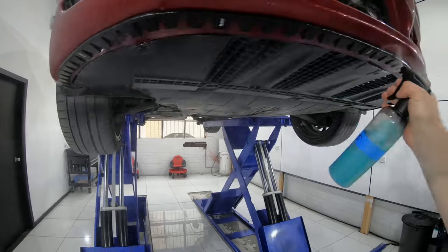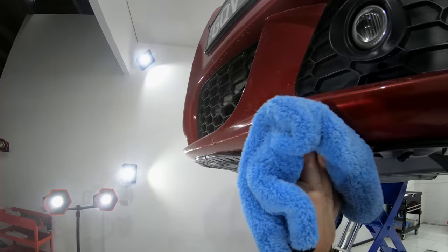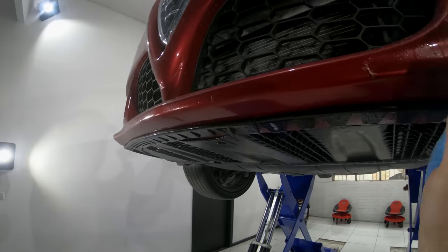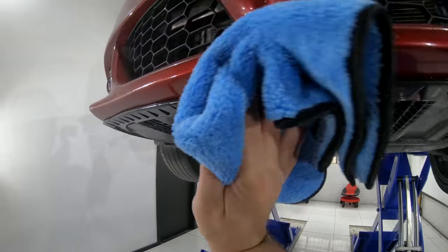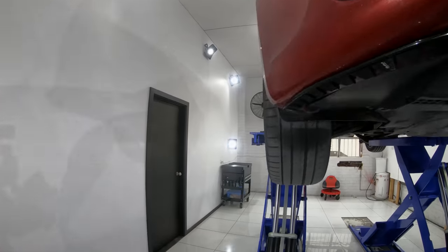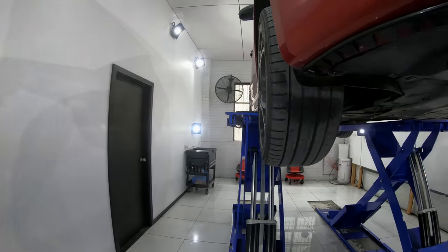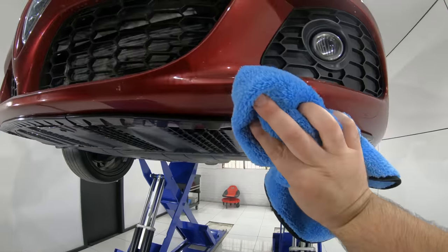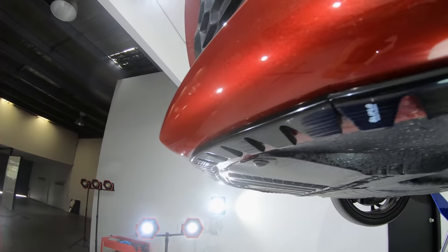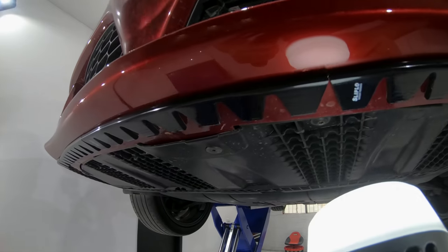Additionally, you'll also see, after giving the area a quick waterless wash, that the guards still look brand new, and I'm really amazed that they haven't been scuffed up at all. So, needless to say, I'm extremely happy and impressed with them. And for you guys that have asked for this update video, I hope this helps you out. And I'll also try and do another video further down the track where we'll have a look at the Sliplo guards on both these cars once again.